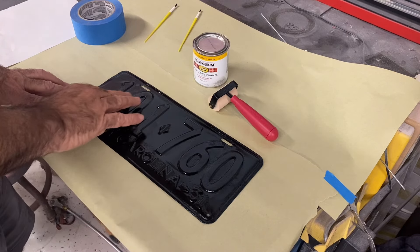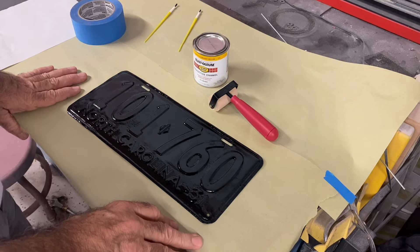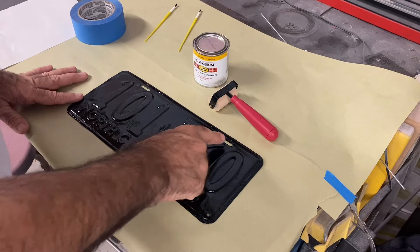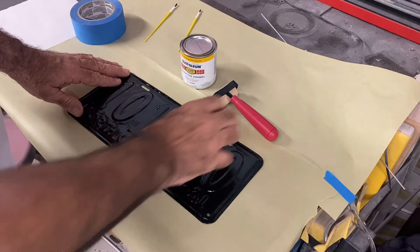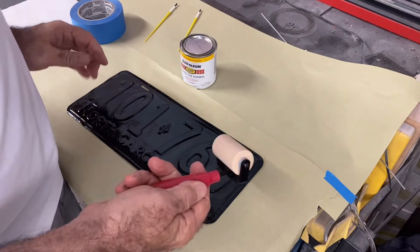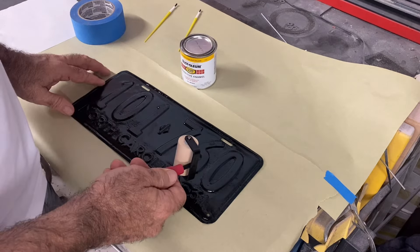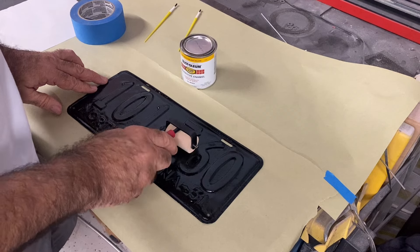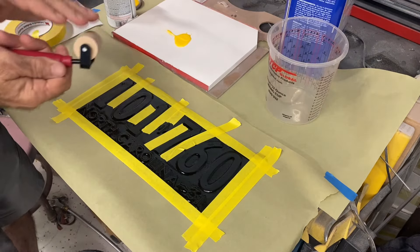It's not perfect by any means, but it's going to be serviceable for a daily driver 1931 Model A that my friend Darsen has. What I'm going to do now is paint the letters with this sunburst yellow. I'm going to use this brayer — a hard rubber or semi-hard rubber roller — loaded up with paint and roll over top of the lettering. Just to avoid making a mess, I'm going to mask off the open field areas so I don't accidentally get paint where I don't want it. I'm going to load up the brayer with some paint.